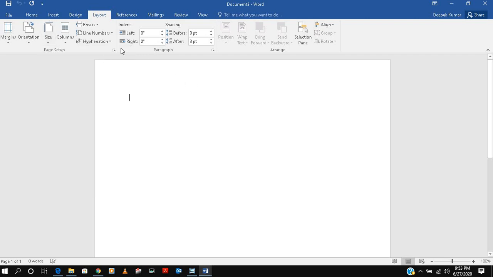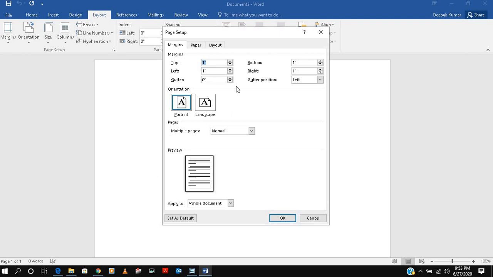Then, apart from that, we can do customization of the page setup. Page setup is important, friends. Once you start Microsoft Word, you should do the page setup first, because it decides how your document will look. If you do not set up the page, the formatting will be wrong and the printout will not look nice.